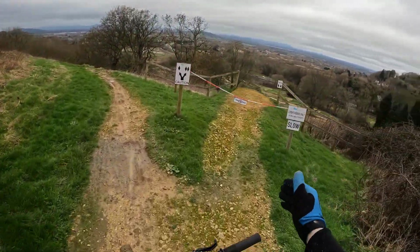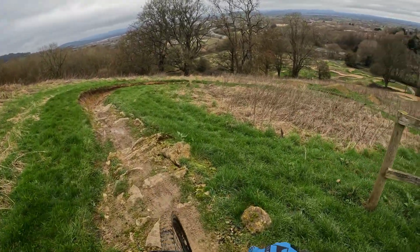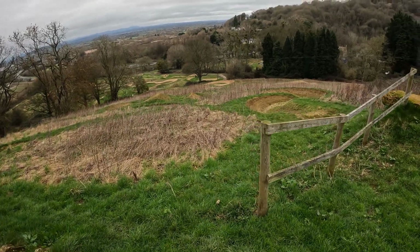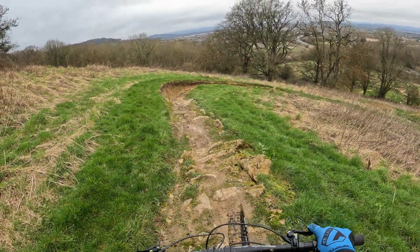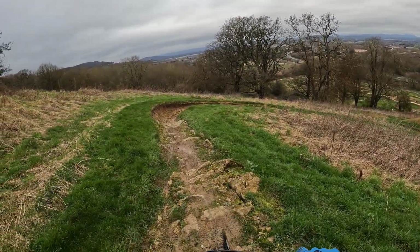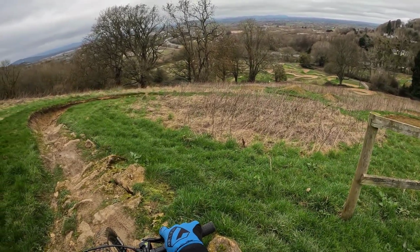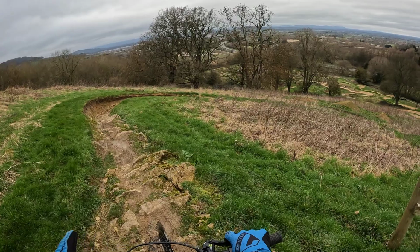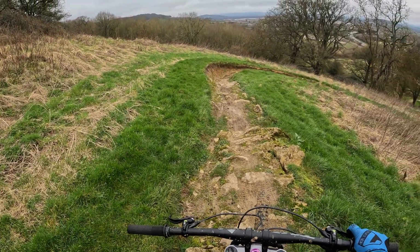That one's shut because that's the main jump line, which they never open when it gets too wet, which actually looks mint to be fair. So you'll be greeted with this little rock garden into two big berms that are very rutted and very sloppy today, and then a bit where you stick left to miss the roots, which we will go over now.